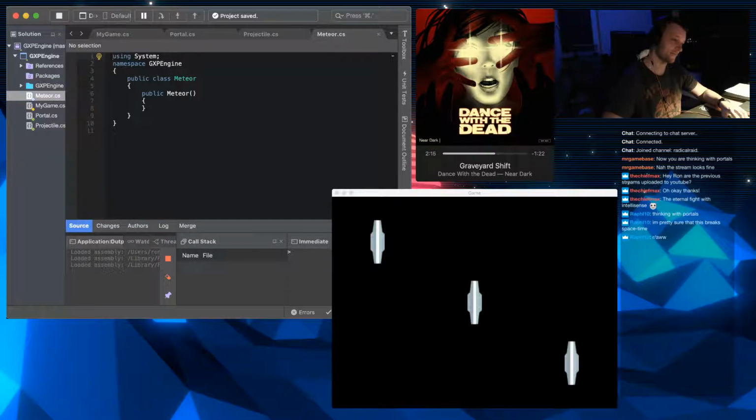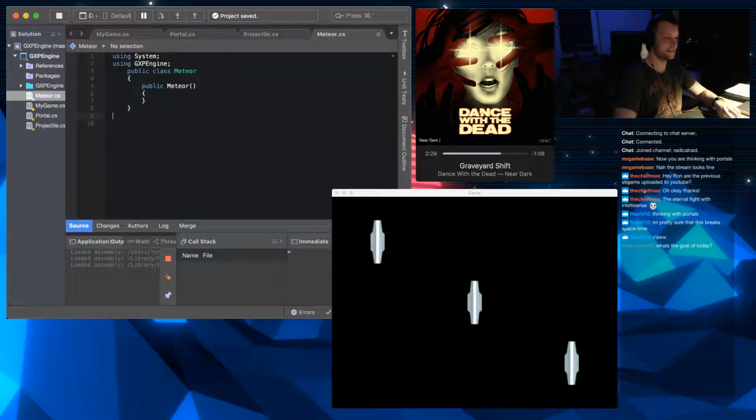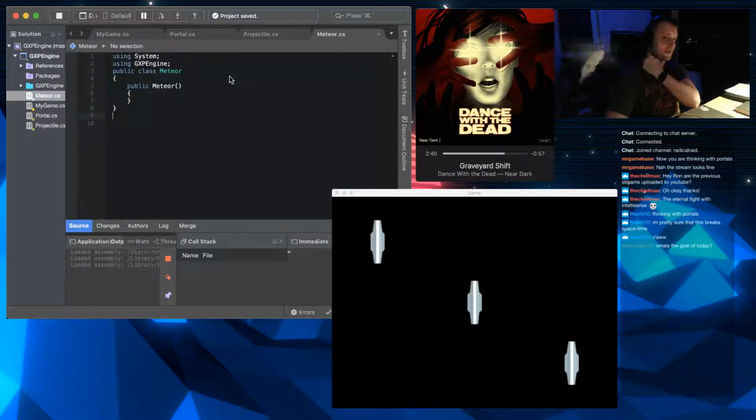And you don't want to clutter your workspace too much. Well, portals was the goal of today, but we pretty much already got that to work. So now I'm gonna move over into slightly more of an asteroids type game.